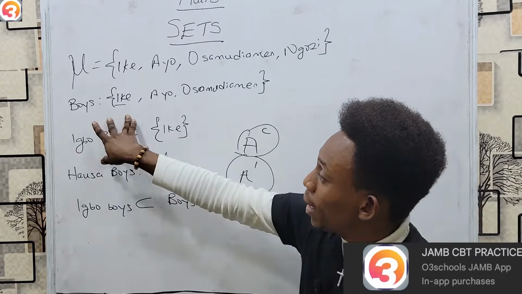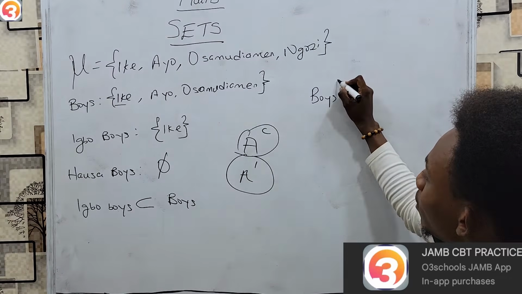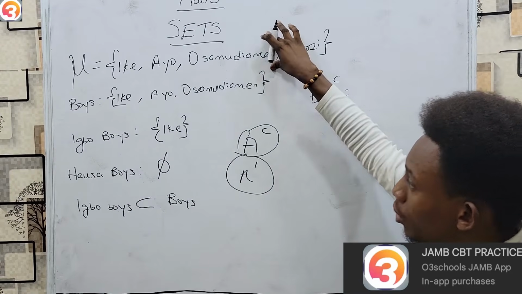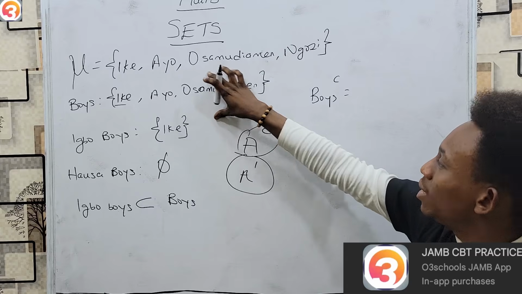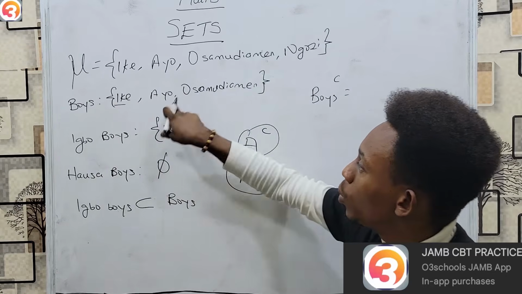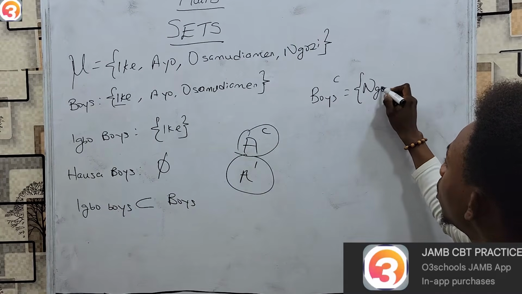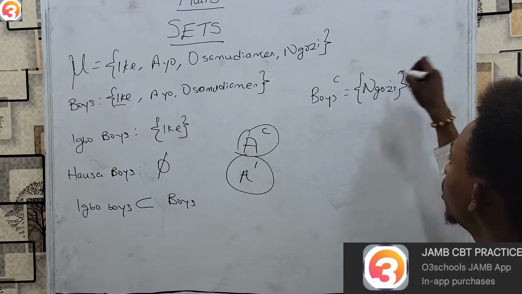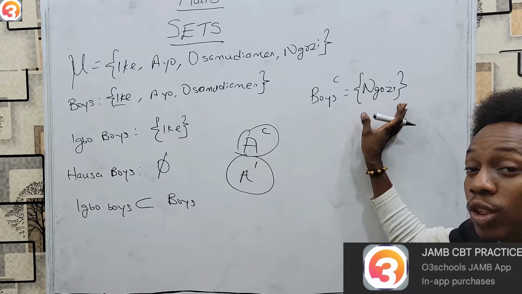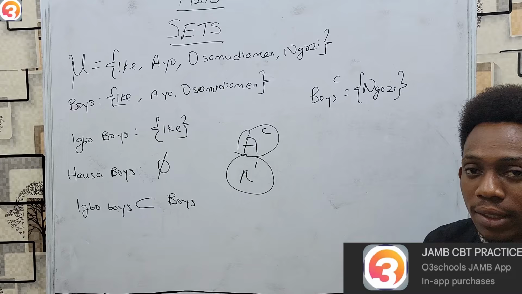That means if I was to use this as my example again, then the complement of the set of boys would be those elements that belong to this universal set but are not included in the boys set. And as you can see, there's only one element which wasn't here, which is the girl. Therefore, that would be Ngozi. This is the complement of my boy set. Those elements belong to the universal set, but not to this particular subset.